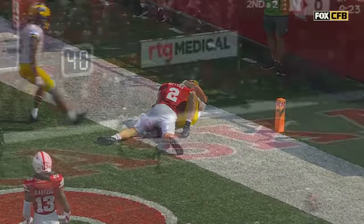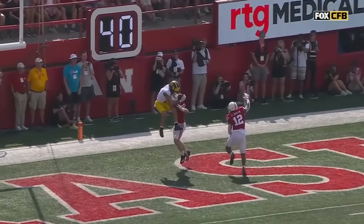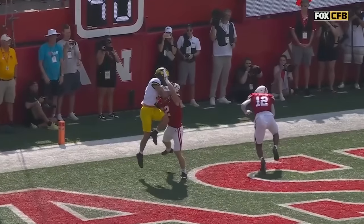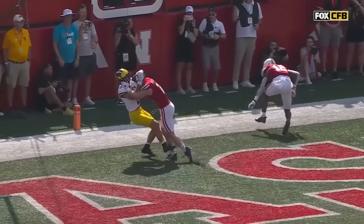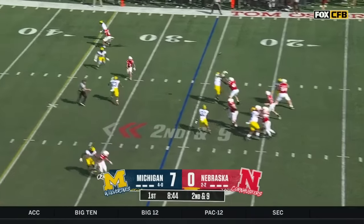That is extraordinary ball skills. That is his seventh touchdown of the season. And that is a rapport with the receiver. And truly, as JJ told us this week, this dude is fearless. Brings really, and he's not thinking about it this way right now, but a chance to be in Nebraska lore.